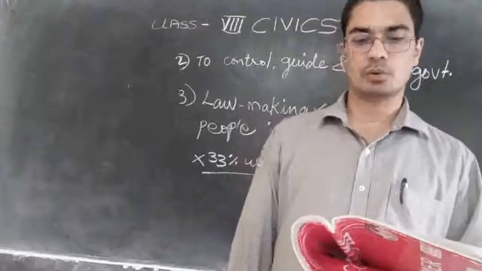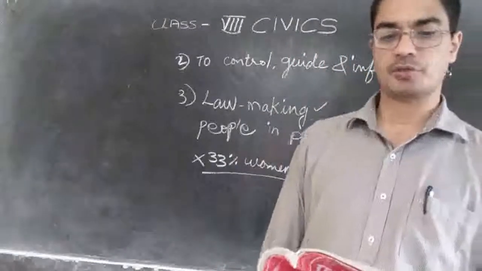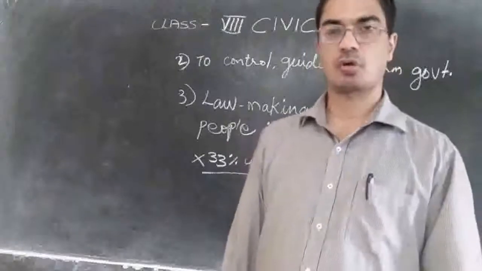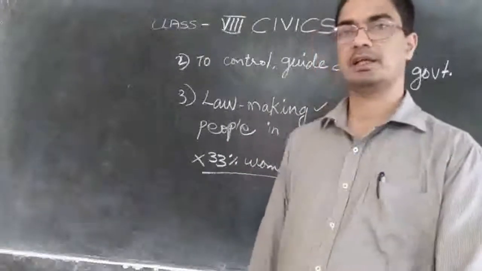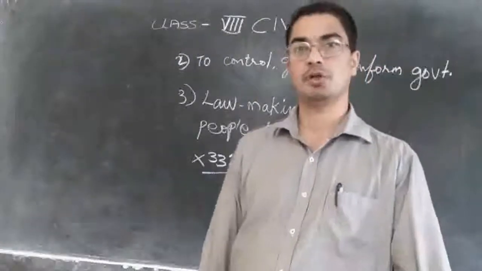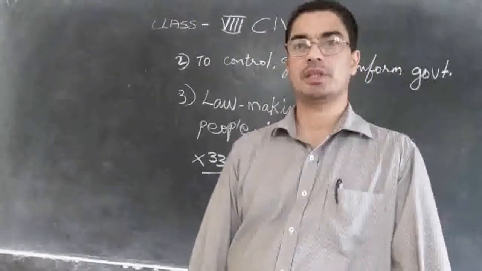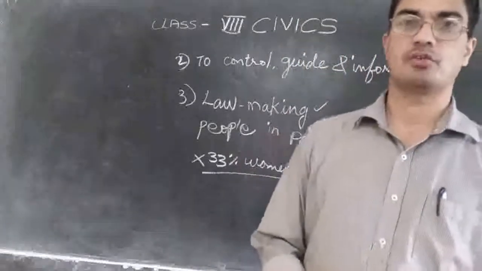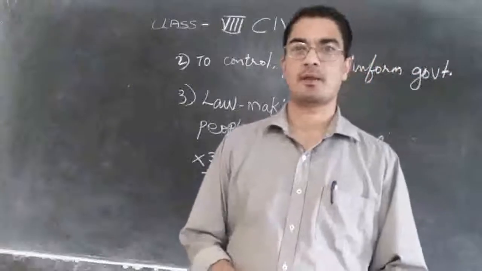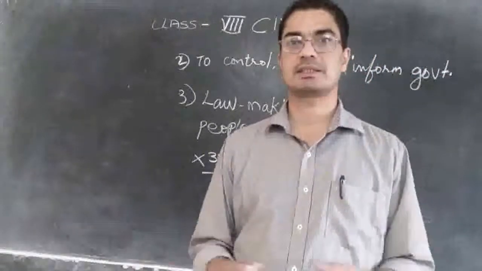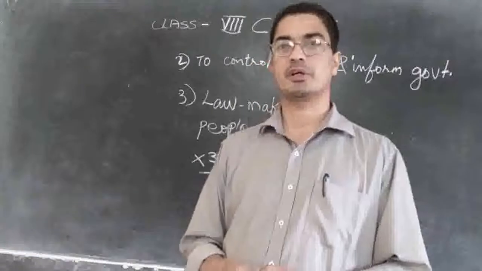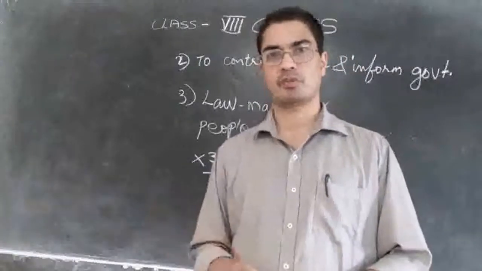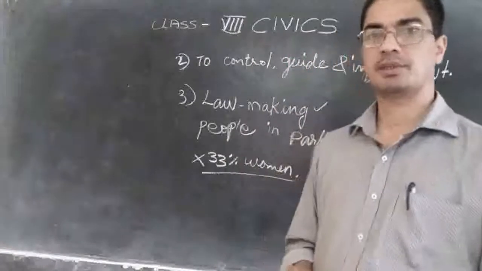And 60 years ago, only 4% of MPs were women, and today it is just about 9%. So after the independence, when they conducted the election, the percentage of women MPs in the parliament was just 4%. 4% means out of 400, maybe some 16 members were women, all the rest were men. And now it has improved a little more. Now it has come to 9%.